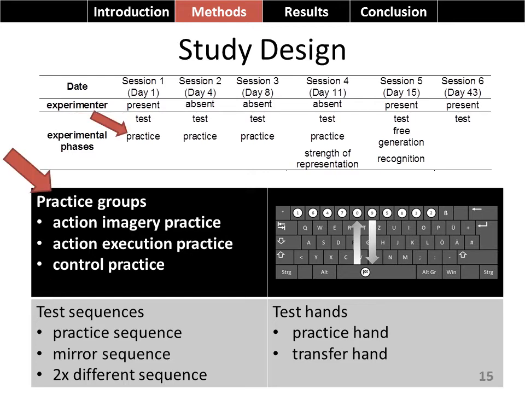The first 4 sessions included a practice phase of 60 repetitions of the practice sequence. The action imagery practice group released the spacebar, imagined to press the assigned keys from 0 to 9 and pressed the spacebar at the moment they imagined coming back to it. The action execution practice group performed the task as described earlier. The control practice group executed the movement, but the order of the numbers was aligned from left to right or the reverse.